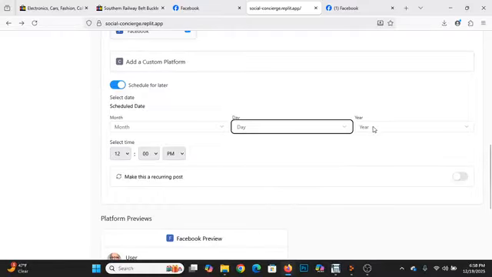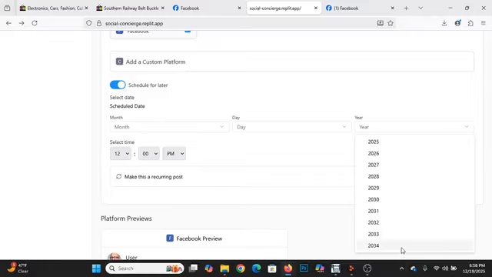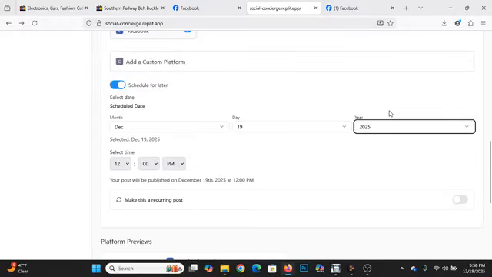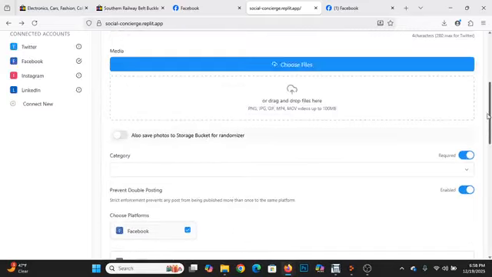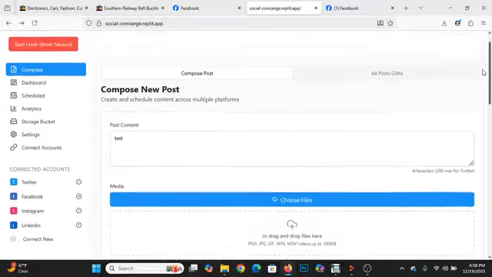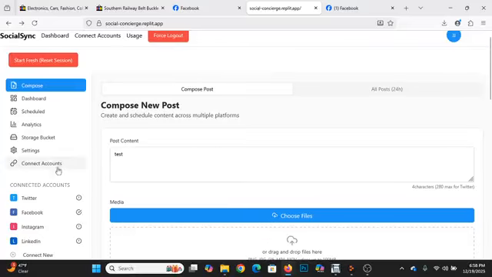And for year, you can schedule up to 2034 right now. So you can put the time in, the exact time down to the minute. And then you could put the option to make it a reoccurring post. So if you want something to appear every year, and you don't want to have to manually input this in, this is a godsend once I get it working properly.